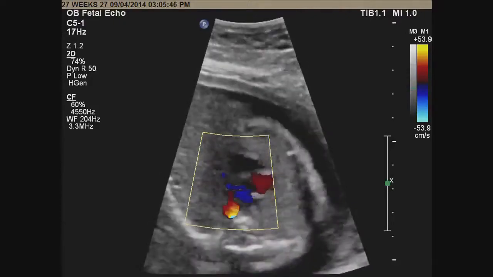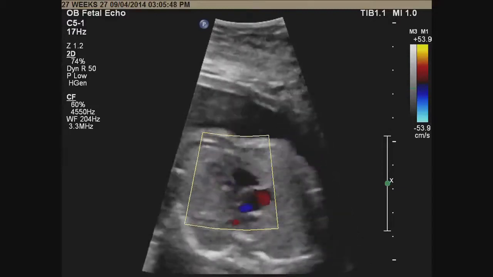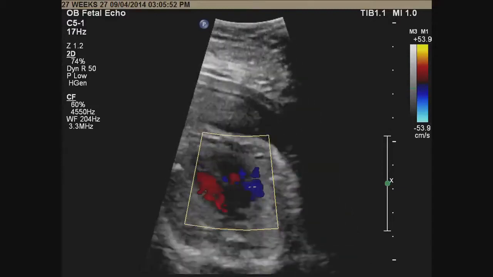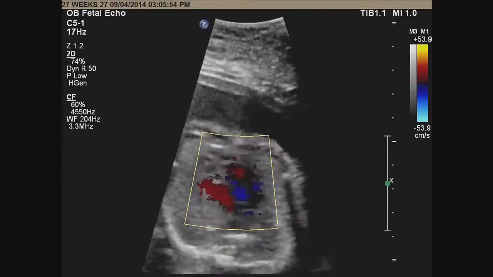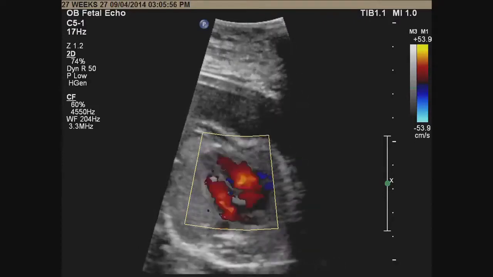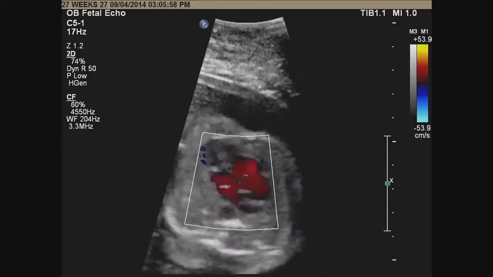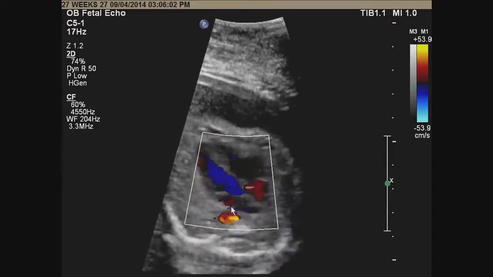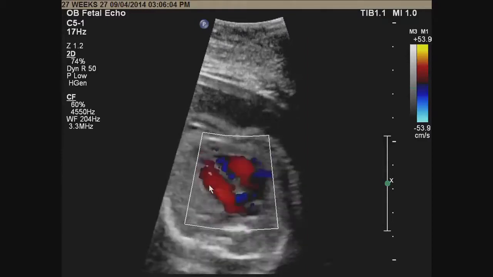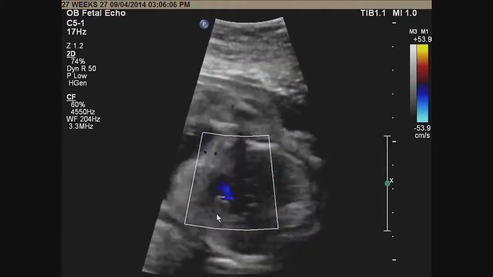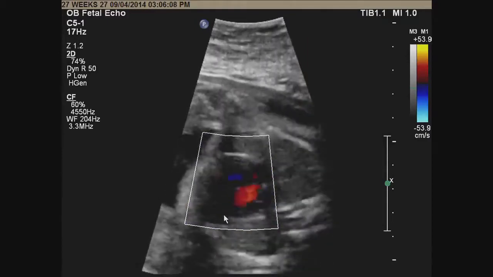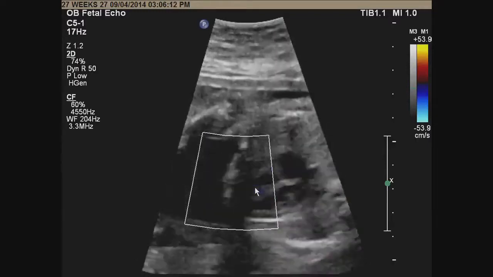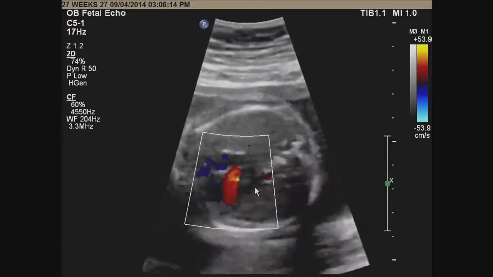And then if I go back to the level of the 4-chamber view, mild tricuspid regurg is usually normal, but you need to see 2 channels that are bringing blood into the ventricles that are distinct. Okay, and then here in the left ventricle, because the aorta and the mitral valve are in the same plane, you'll see actually the blood coming out. So I'm going to turn a little bit with the baby.